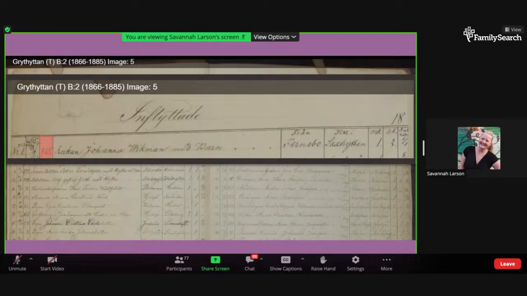Then you've got the person listed. And in this case, we've got the widow Johanna Wikman with children. Sometimes all the children will be listed out, but sometimes it just has one line saying this family moved in. And that's what is happening here, it's saying Johanna Wikman and her children moved in. Then on the side, we've got where she came from and where she's going to. So she came from the parish of Furnibo, and she went to the farm of Saxheathon. So if that page number didn't pan out, then we could go to the farm of Saxheathon and look for her that way.